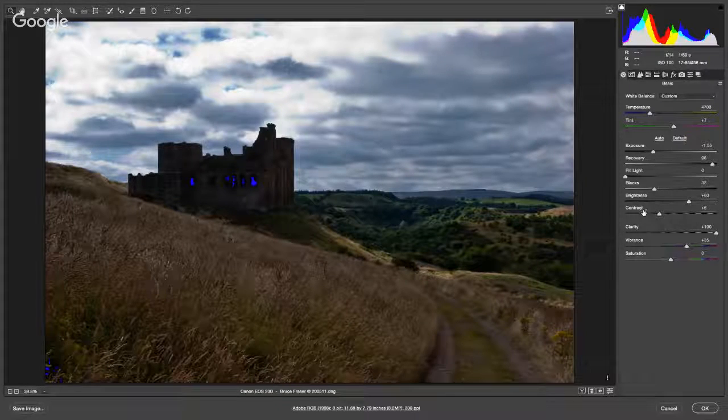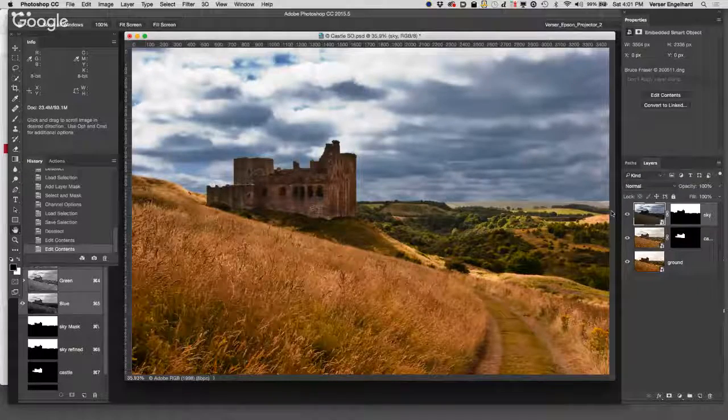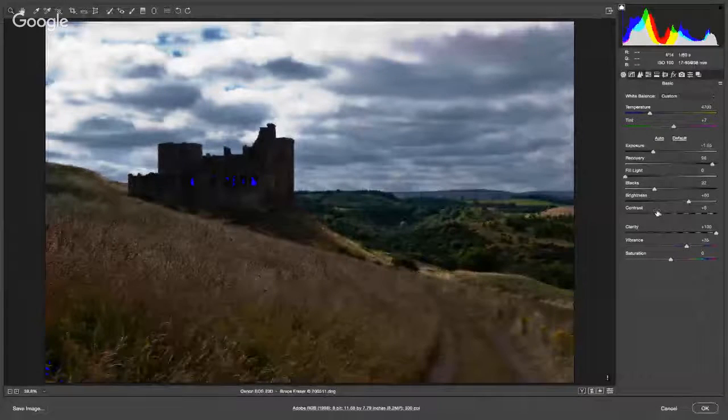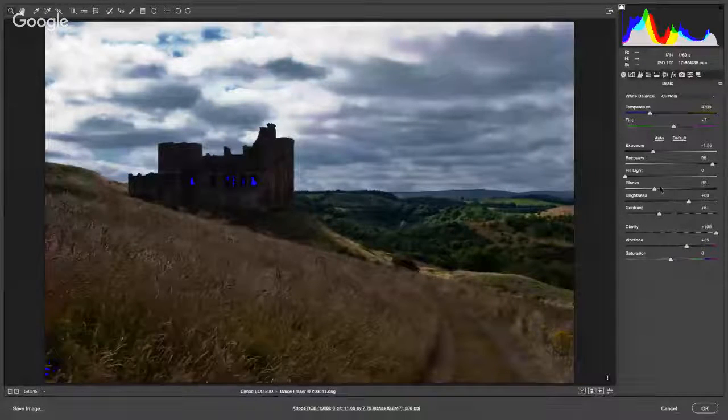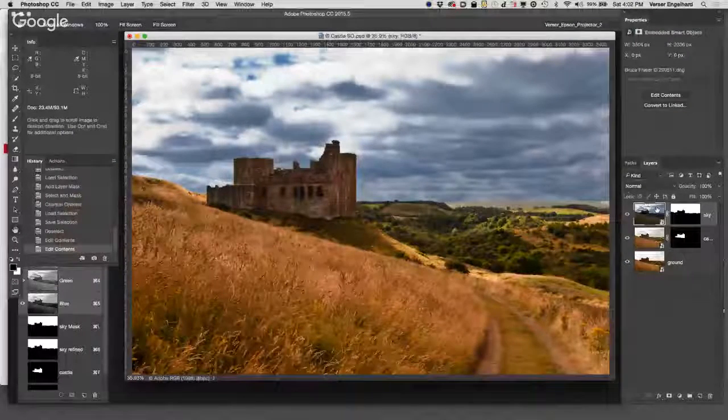So what ends up happening a lot of times is you'll get into Photoshop like this and somebody will say, oh, come on, the sky is just way too dramatic. It would never be that strong. You've overdone the sky. So you could go back in, double click the sky again, and drop this down. You could reduce how much exposure you've done. But this gets to be a pain in the ass. So what am I going to do? I'm going to reduce this by 1 stop, and then the recovery by 30 points, and then the blacks by 10 points. And are you really going to do that? No, you're not going to do that. Pain in the ass. What you're going to do instead is make the top layer active and simply reduce its opacity.